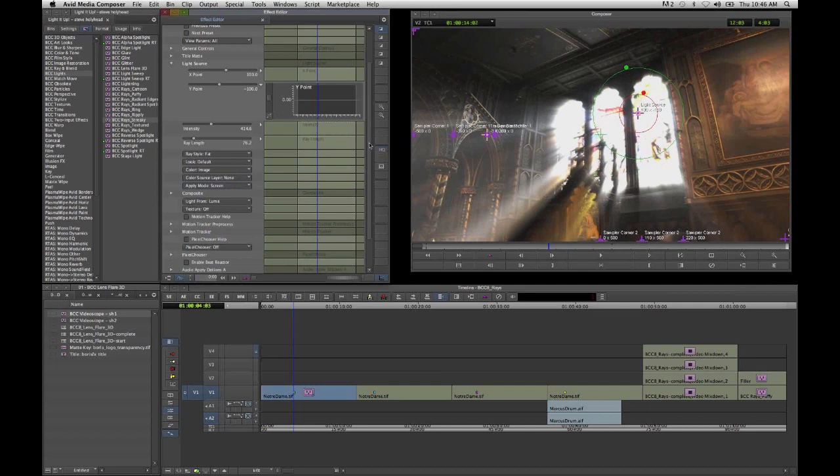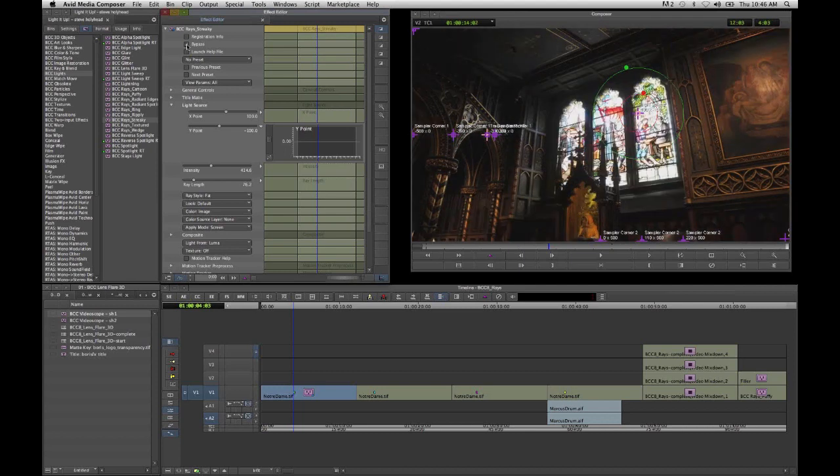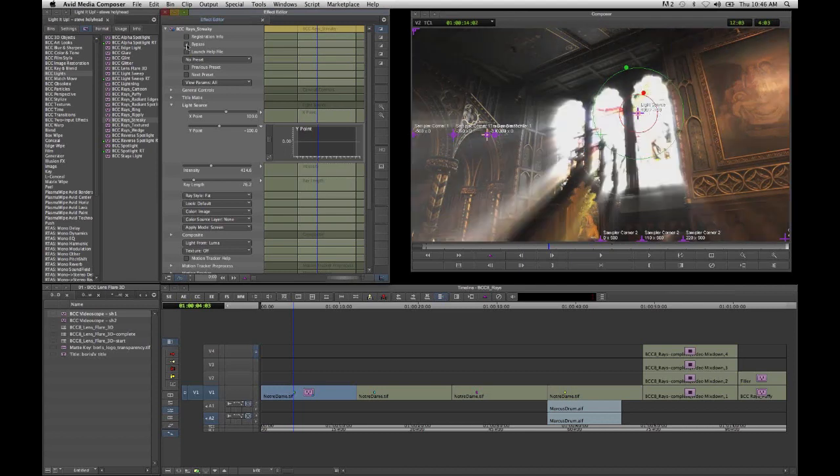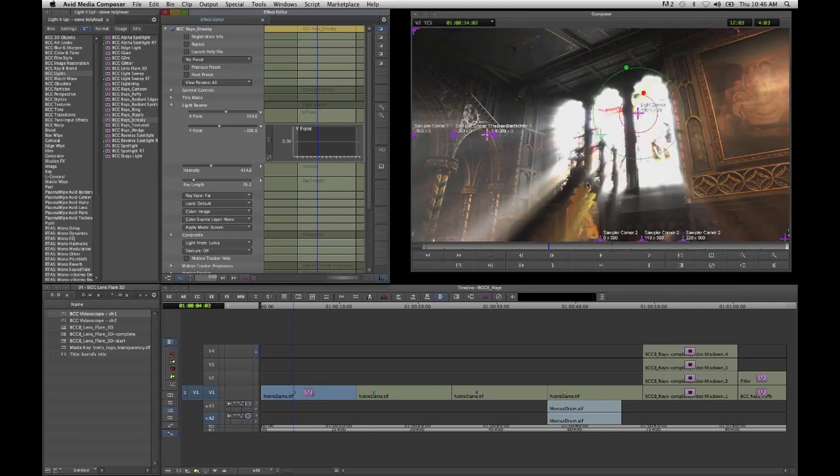And look what's going on. If I bypass for a second here, not only are we augmenting the light streaming in through those windows, but notice that we're also getting this volumetric lighting effect. It really is that the light bouncing around in the room is getting affected by this effect as well. So we're really selling this because we're able to affect not just the primary light source, but all of those reflections in the room as well.